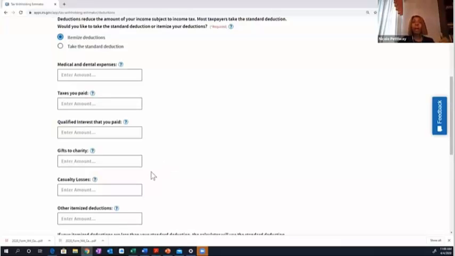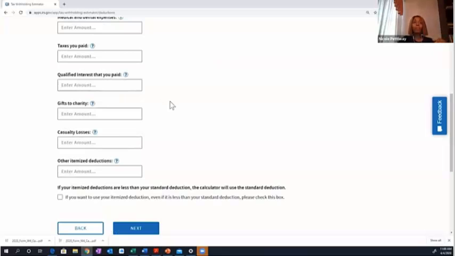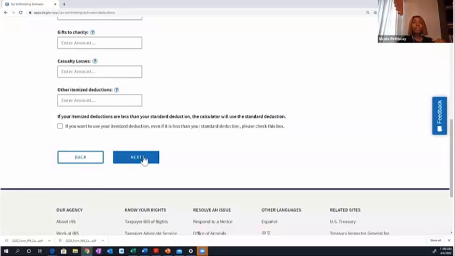So you want to do your part to, number one, see if it applies to you, and number two, also see if it applies to the people that you may be helping complete the W-4. So in her case, she's taking the itemized deduction. She's filing as head of household, which is $18,650 for itemization, but we don't have to put those dollar amounts anymore in the new form. We just click itemized deduction, which is really cool. So then we're going to go to next.